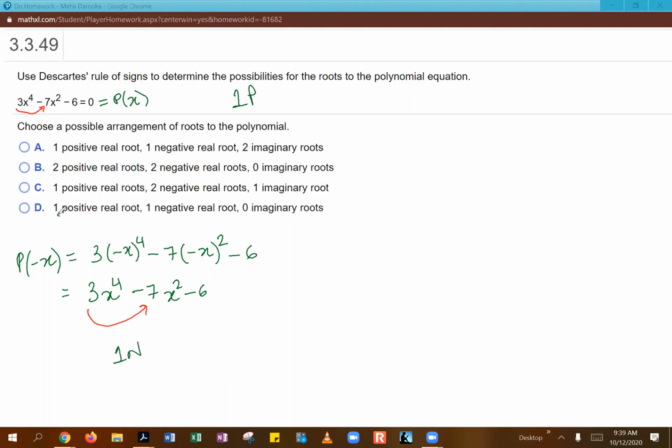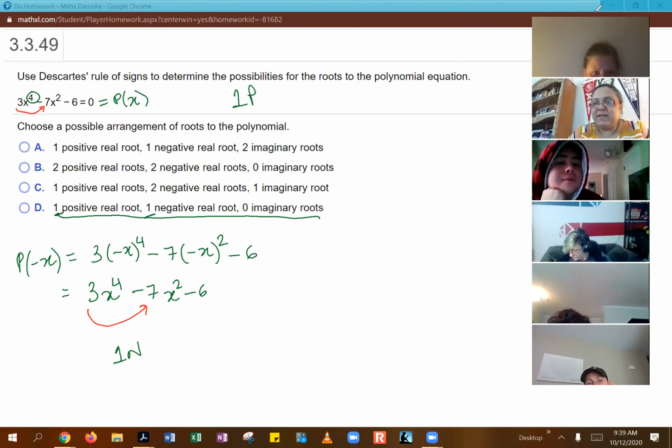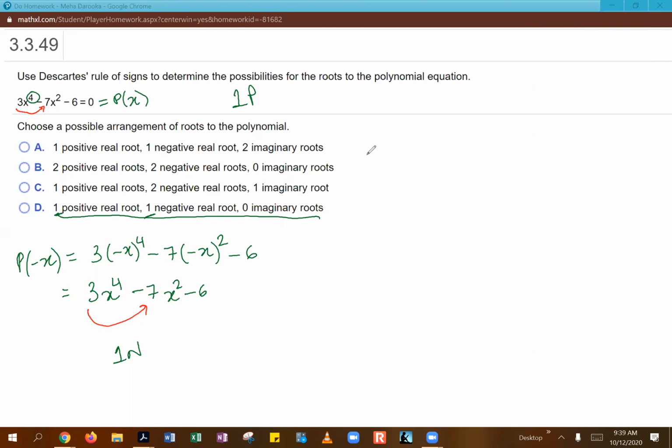And then, Brandy, you said part D, but you can see this is a fourth degree polynomial. So these guys are adding up to only 2 roots, right? When you do one positive, one negative. Yeah, so it's A. So that's why what Mikhail said in chat was correct, because you will have one positive, one negative, but that automatically opens up room for 2 imaginary. So actually we are looking at, what's that, option A? Yeah.